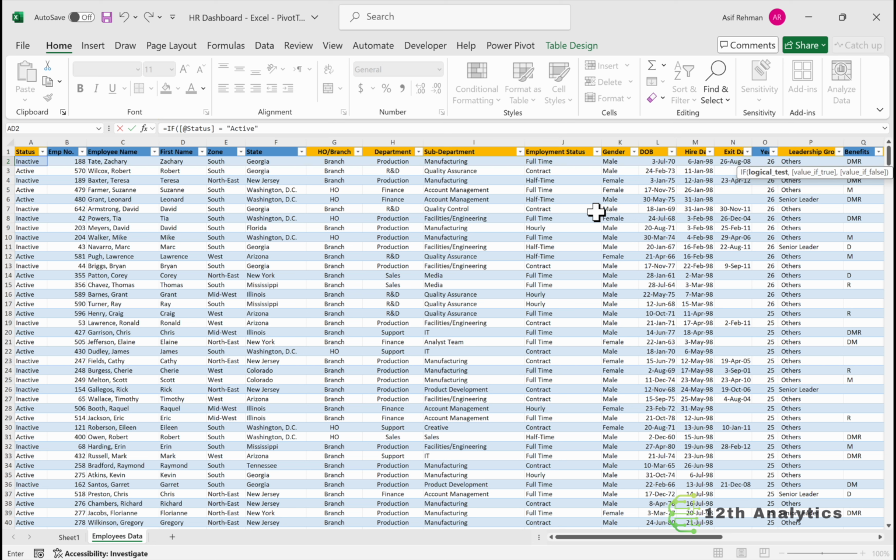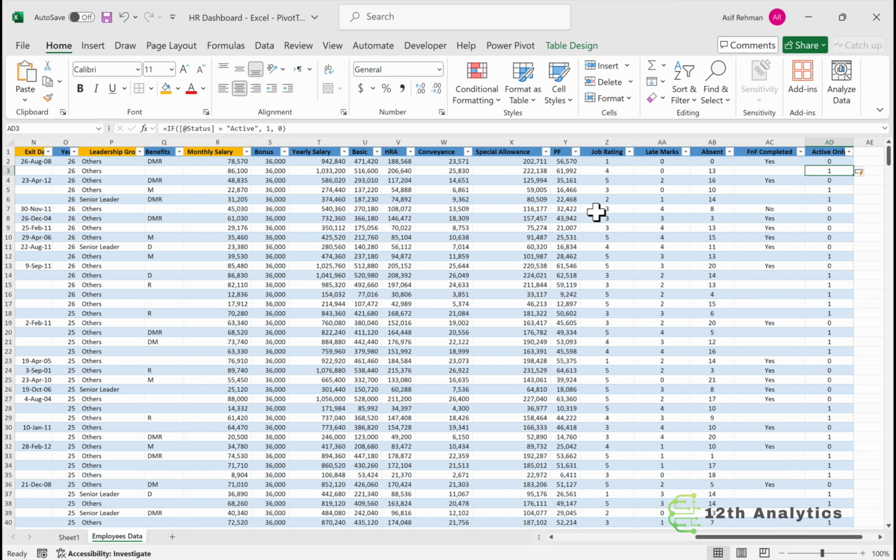Since we are using text, we write the text in double quotes, comma 1, otherwise 0, close the bracket, enter. So for some values we have 0, which are inactive, and for some values we have 1, which are active.